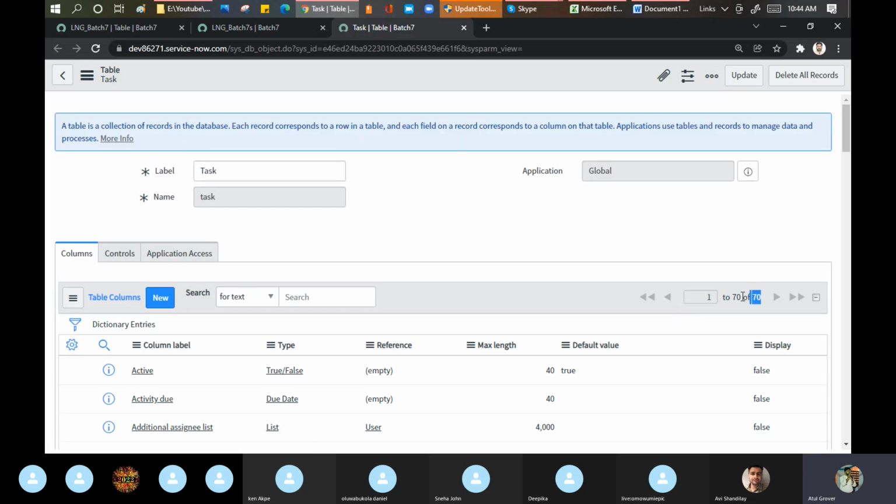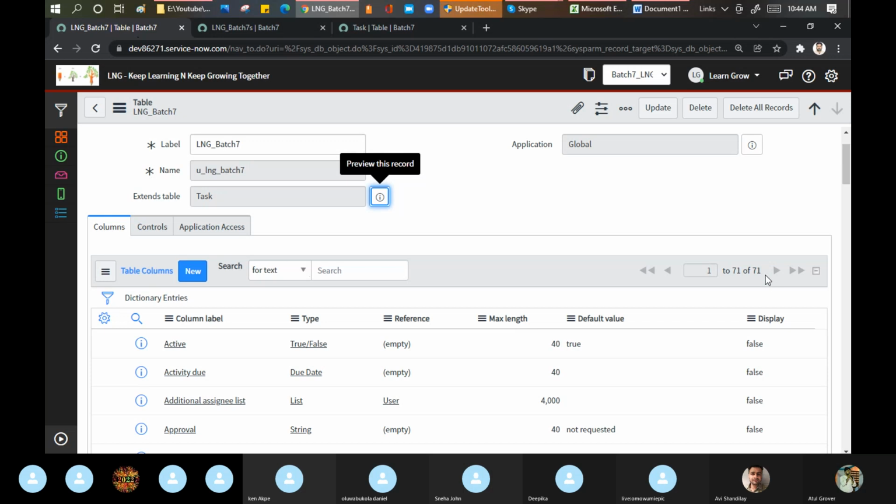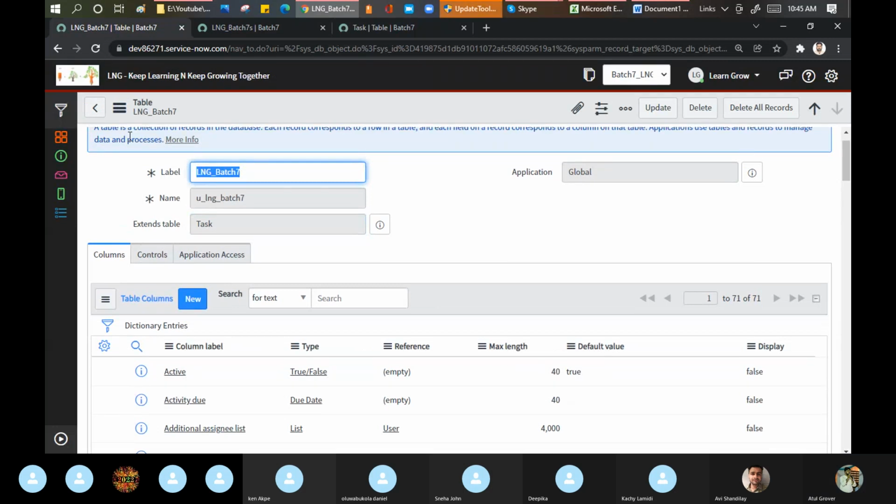How many fields are there? 70, correct? And how many fields are there here? Yes, 71. Then what new is coming here? I did not create anything new. I just extended from the task. Task has 70 fields, but my table has 71 fields. What is new here?